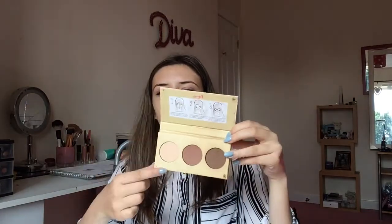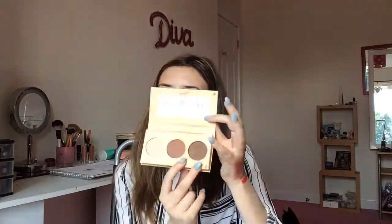This is the Flawless Chiseled Cheeks contour kit by Barry M. It's got three shades. I don't use this one — it's just pointless. But I use these two. I use this one above my contour, like where your cheekbone is. It's like everyone's already got their cheekbone so you don't need to really pack it on with the dark powder because you've already got that cheekbone line. It's already defined, so you don't really need to make it more defined.